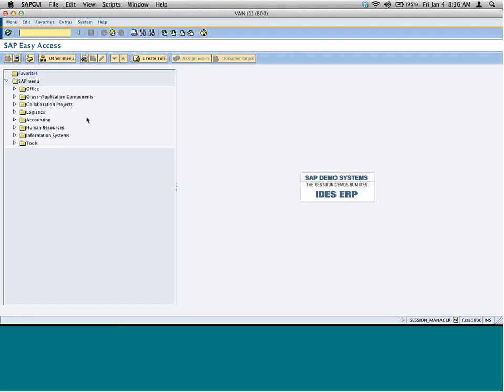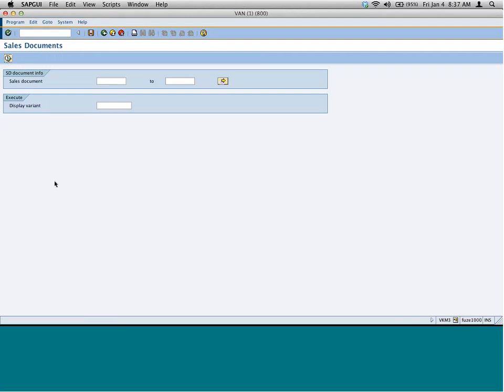Second thing is, using static or dynamic or simple credit checks, some orders can go on a credit block. If an order is created and the open value exceeds the credit limit, it goes on a credit block. Can that order be explicitly removed from a credit block without the customer having to pay yet? Yes. The transaction for that is VKM3. You put the sales document here, enter it, select the document, flag it as released, save it. That is releasing the document from credit block explicitly.